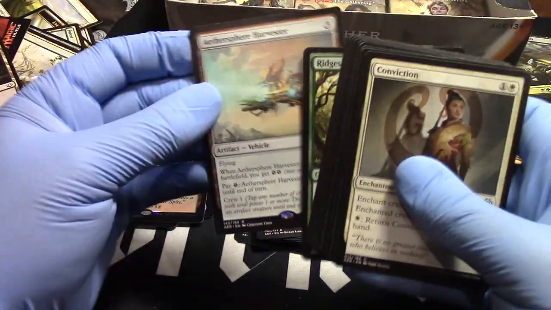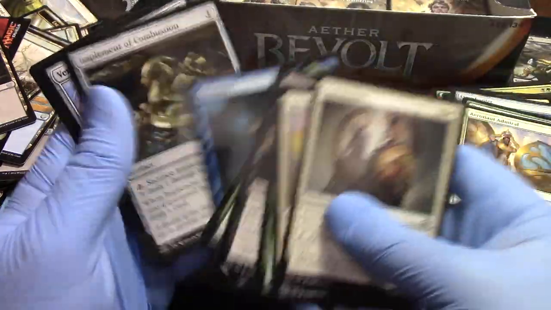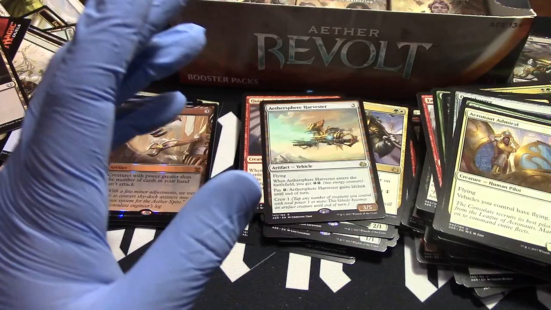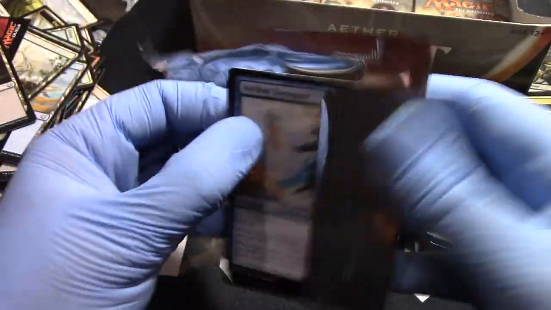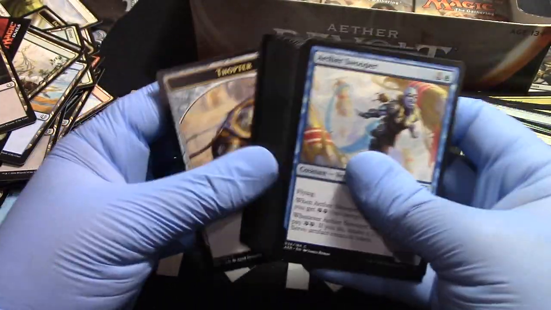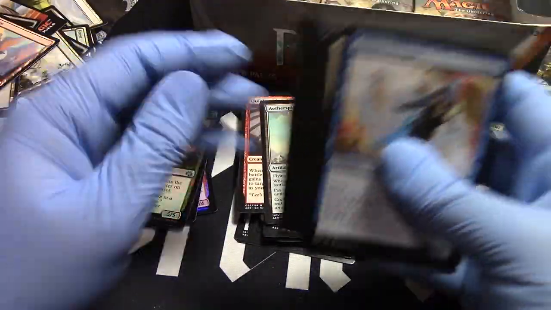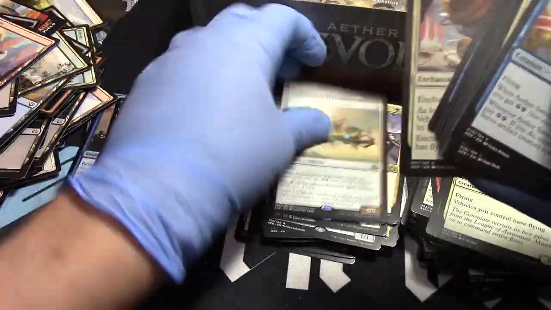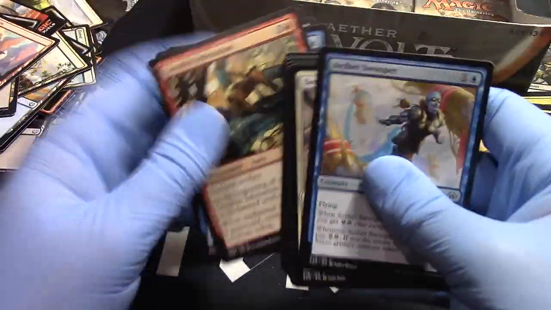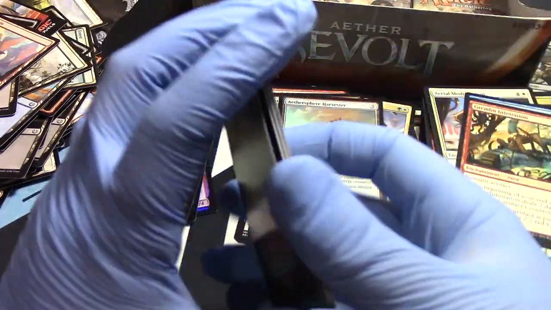There we go. Then we got our Harvester. All right. Nice. Good box. Right, Edwin? That's awesome. Then we got our Tusker here. Uncommon. Another Harvester. Back to back Harvesters. That's just weird. For back to back Walking Ballistas. Come on, let's get one more Walking Ballista or something.